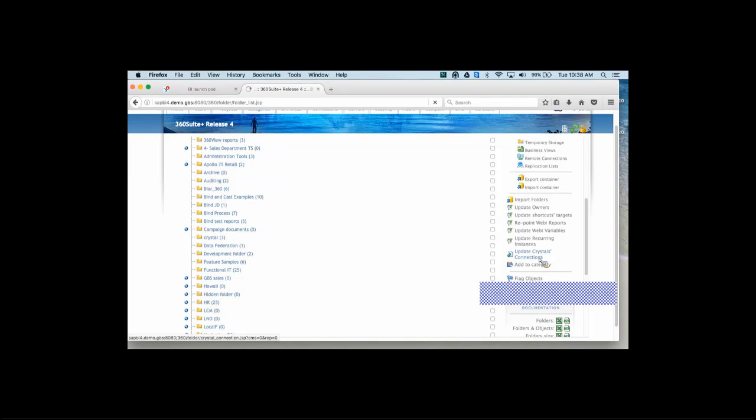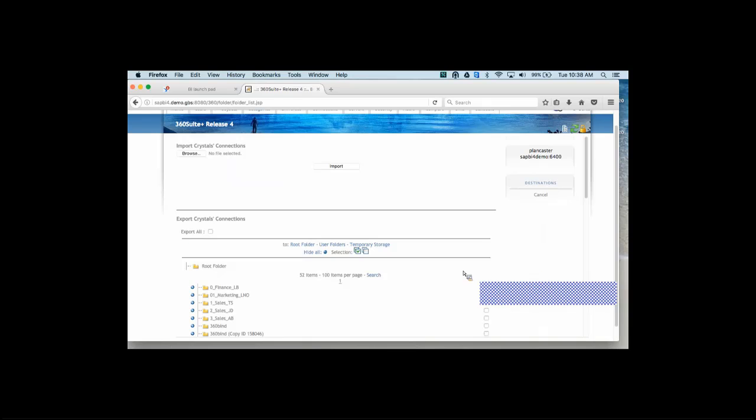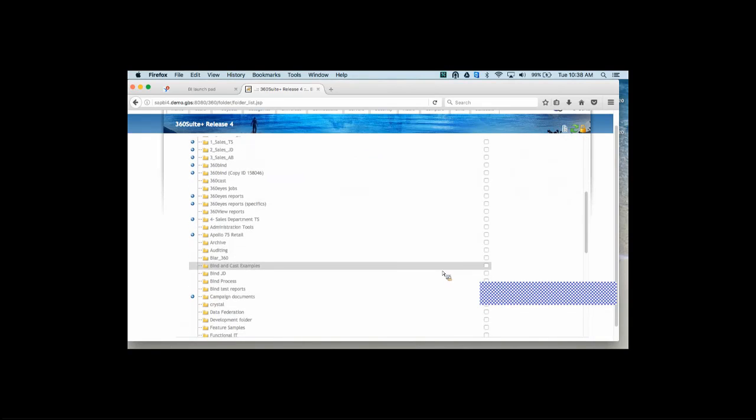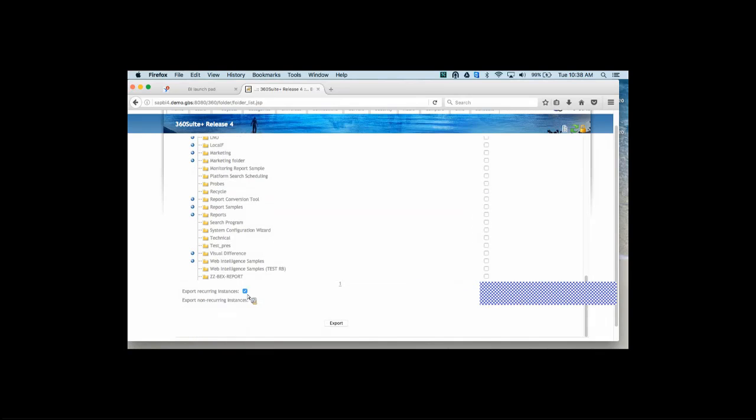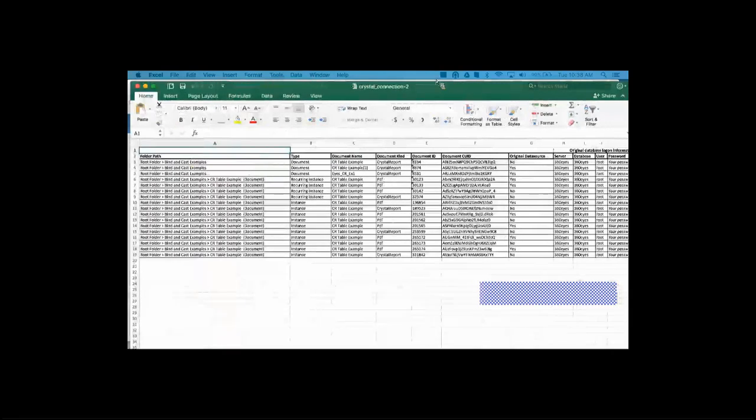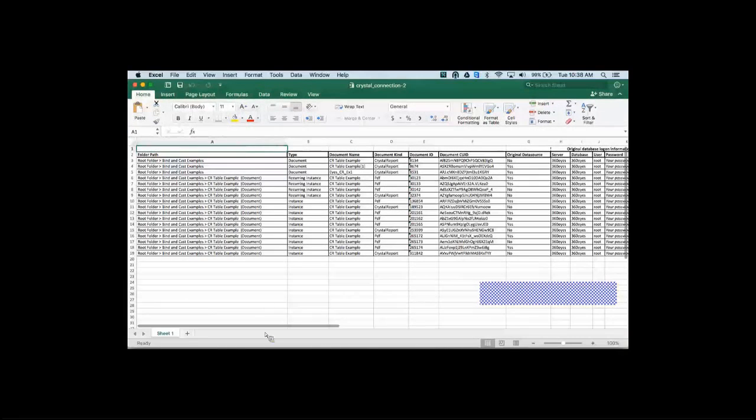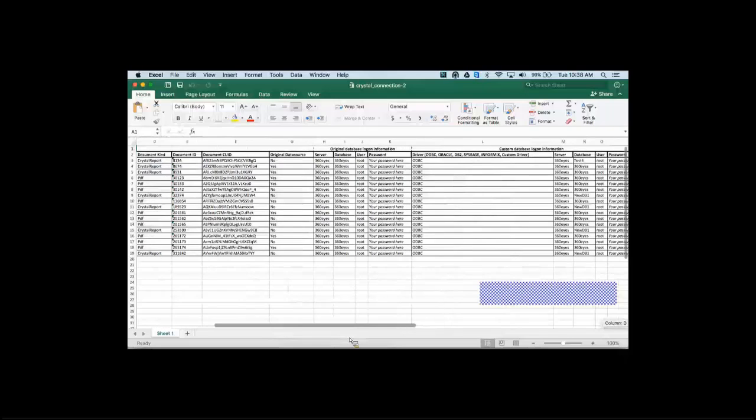This option, Update Crystal Connections, will allow you to select a folder where you have Crystal reports. It'll export your instances and any non-recurring instances to Excel, and then you get a list of all of your reports with their connections, and you can make any updates to those.